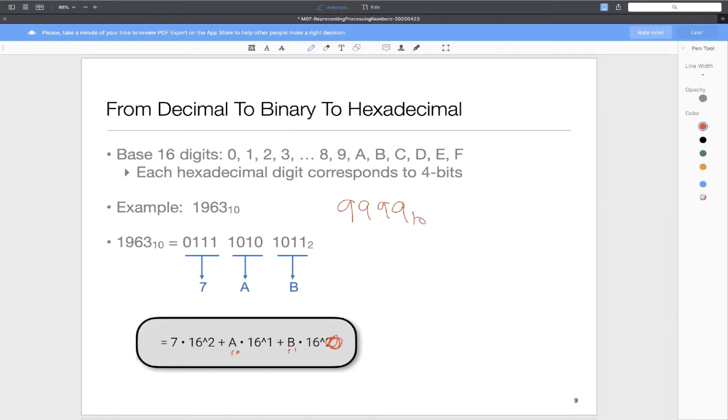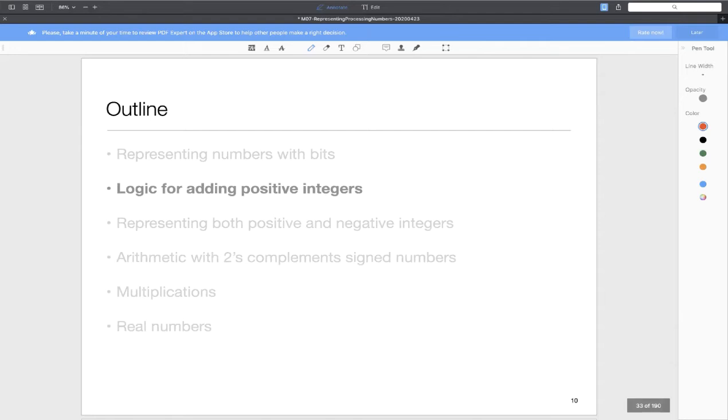Okay. Thank you. Okay. So now let's first talk about how to do arithmetic, sticking with these positive integers. So we're not going to look at negative for now. Okay. So we have seen now I can represent positive integers 3 different ways, right? 2 of which are just interpretations. I can think of them as a vector of bits. I can think of them as the same vector of bits, but in groups of 4, which is hexadecimal. So it's really the same as binary, so nothing really changes. And then I can write things in decimal, where in groups of 4, I represent 10 digits and leave some of them undefined. Okay, so that's called binary coded decimal.